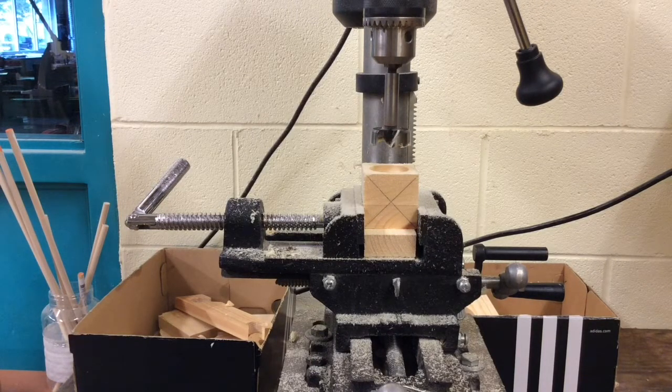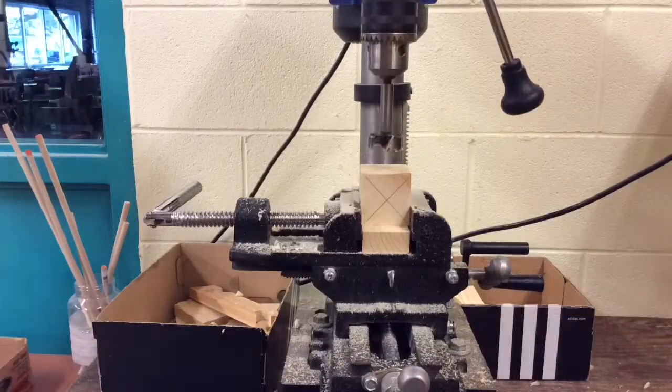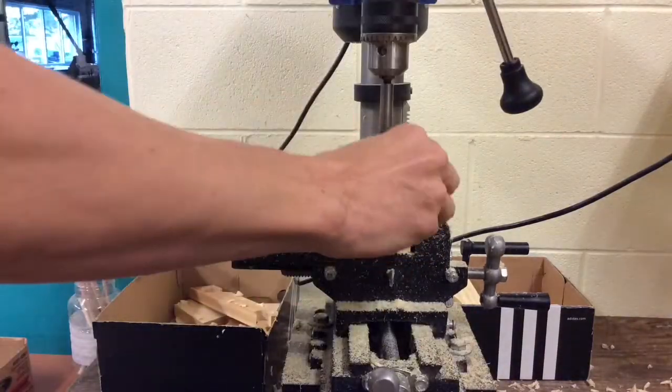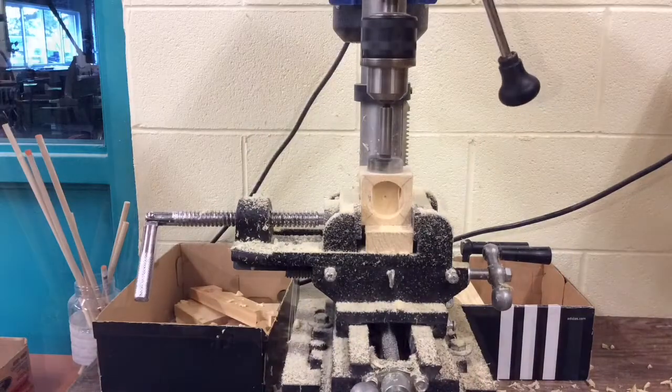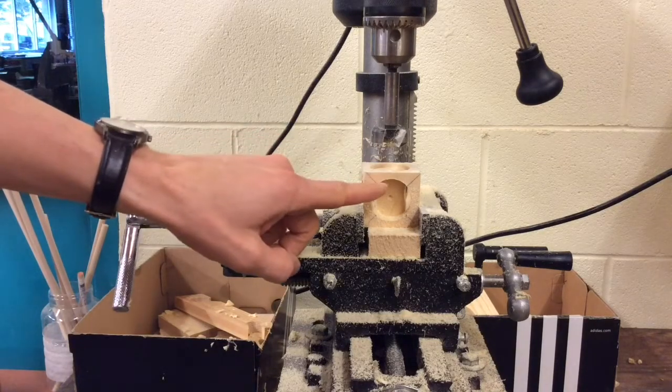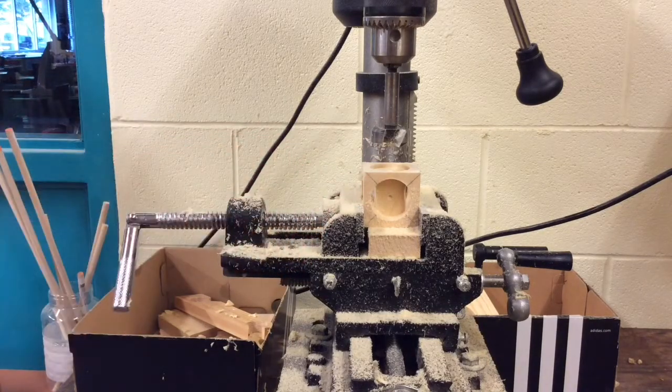Then we're going to switch it out and drill the other five sides — and we're drilling pretty fast again. Here we go: number two, and then side number three, and then side number four, and number five. With this fifth side that we're drilling, you can actually see the bit coming down here, and we just want to be real careful about how far we drill.